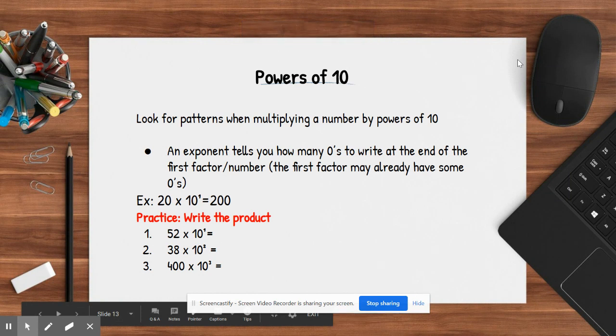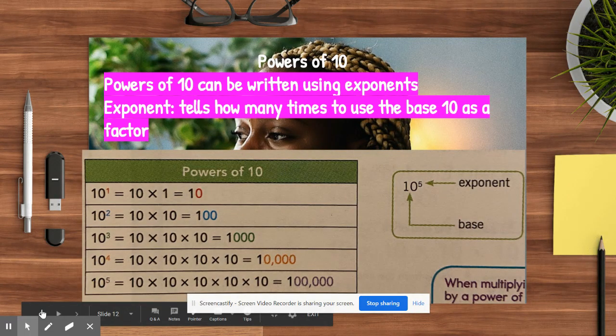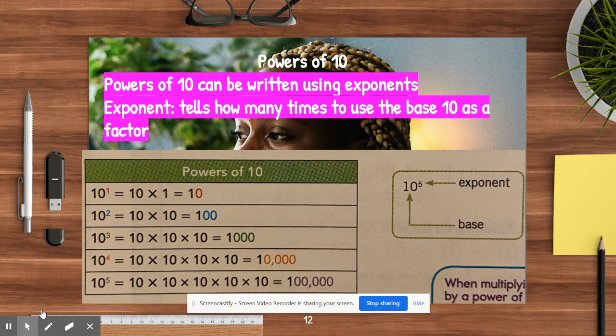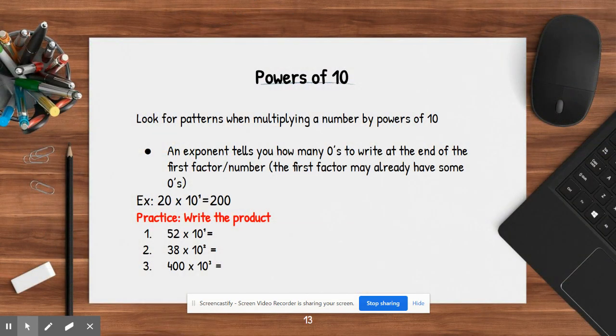Okay, so now we're back. What we were doing was we were in the process of trying to figure out what an exponent is and how they kind of work. So what you need to know from this definition is that an exponent, the type of math that is involved with exponent, is what type of math? Multiplication. If you notice in the definition, it uses the word factor.